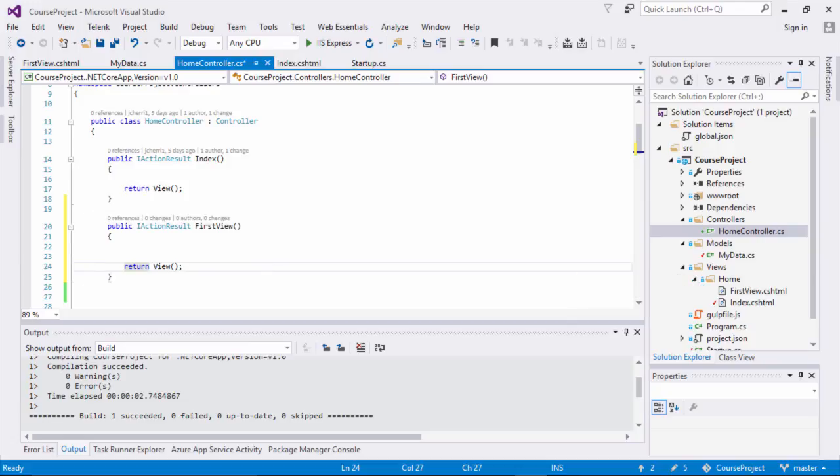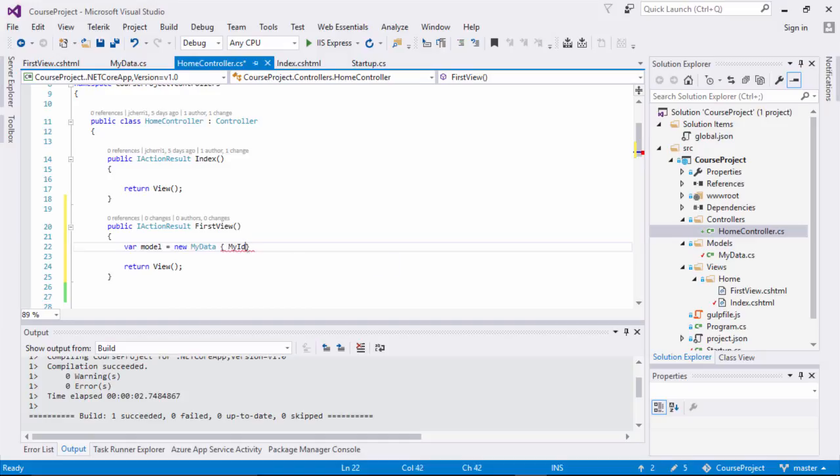What I'm going to do, like I did in the previous lecture, is I am going to associate some data from the mydata.cs file. So right now I'm going to create a model, say var model equals new MyData. And that's associated with the mydata.cs file in our models folder. I'm going to instantiate some data associated with this.